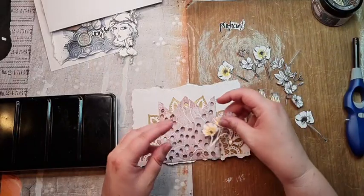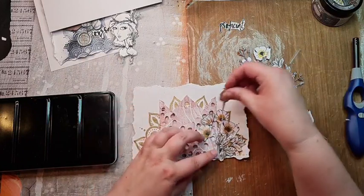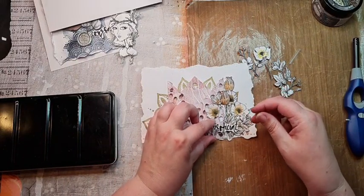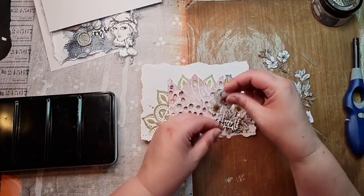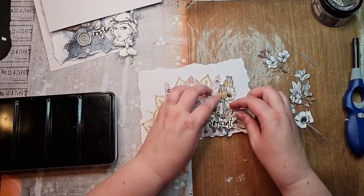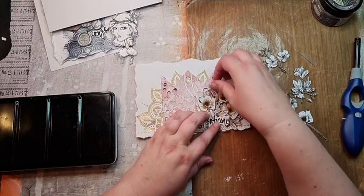And what I wanted to do was this: make a bouquet of flowers on there. Just a lovely bouquet of flowers, and I will place the Proficiat on there. You see? That's the idea. There we go. I will do it a bit more to the left, so we will show the mandala a bit more, but yeah. I just wanted to show you what I'm going to do. It will be prettier later on.